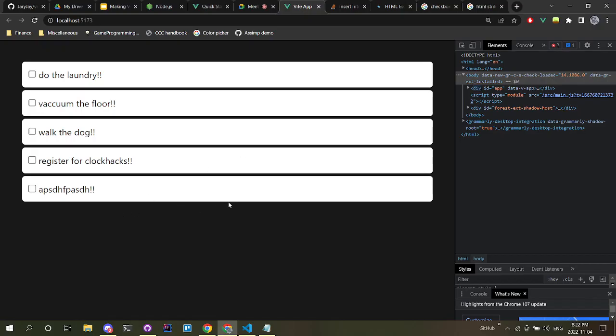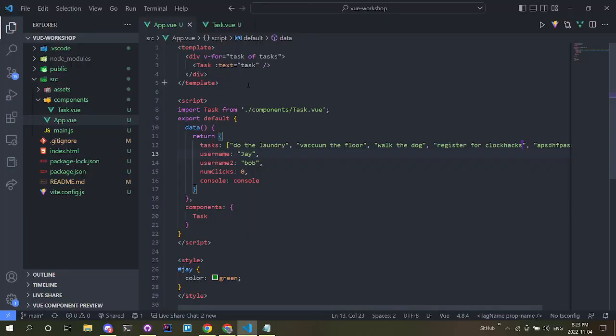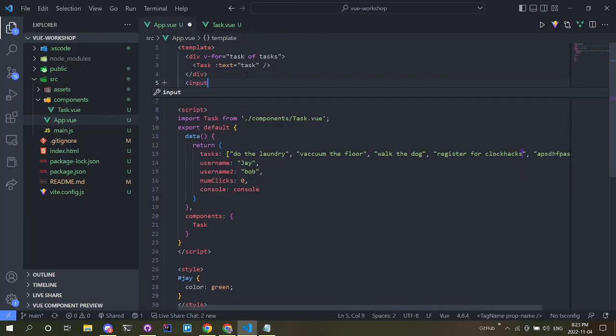All right. Now let's really quickly in the last like 8 minutes, let's add an input where our user can input a new task and then have a button that creates that task. So we have an input type equals text, and let's say v-model equals new task name.